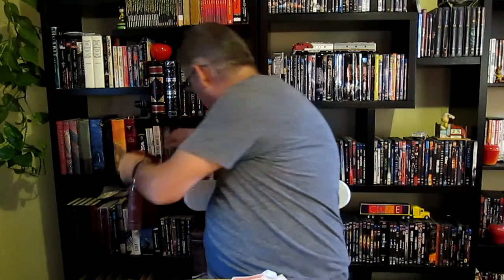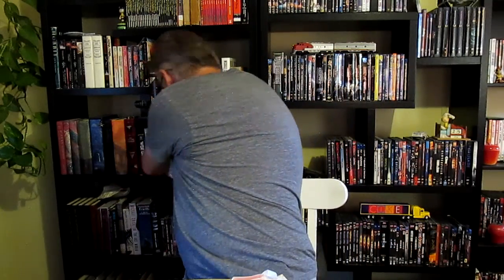So I wanted to show this. Where'd it go? This is my little pride and joy of Dune. This is Frank's first book, Dune, but it's a nice pressed book version of the Easton Press. So it's a little leather bound. I love this thing. And if it wasn't for the movie, I wouldn't have picked up the book at all. So set that there.